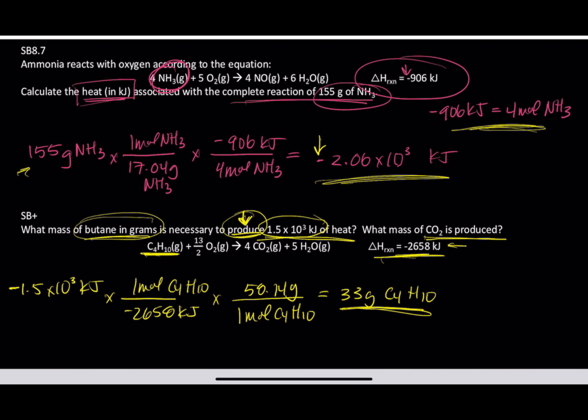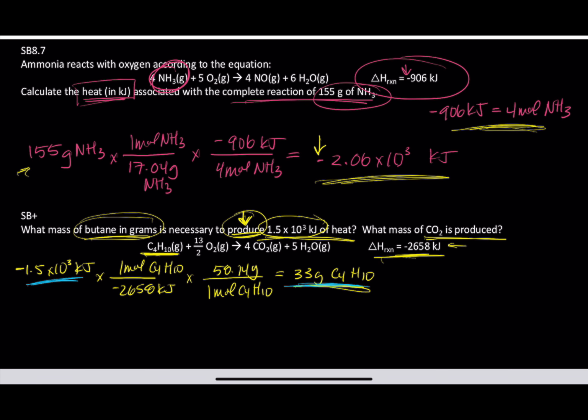Okay, next up. What mass of CO2 is produced? So where do we start to get to mass of CO2? We've got a couple of choices here. One, we could just as well start from this again, because we know that's the amount of energy we want to produce. We could also just start from the 33 grams of butane. It doesn't matter. You can pick whichever one you like best, and that's going to get you to the same place. I'm going to choose to start with the negative 1.5 times 10 to the third kilojoules. You start with whatever you want, but either way we'll land in the same place.